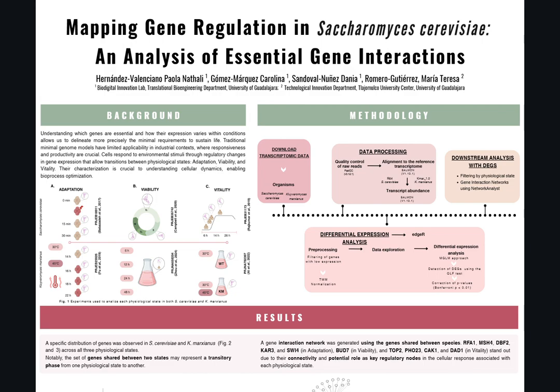Once we have this data, we did pre-processing, quality control of the raw reads, alignment to the reference transcriptome, and then the transcript abundance. We then followed differential expression analysis. We did pre-processing, data exploration, and finally the differential expression analysis. Once we have the differentially expressed genes, we did downstream analysis using them.